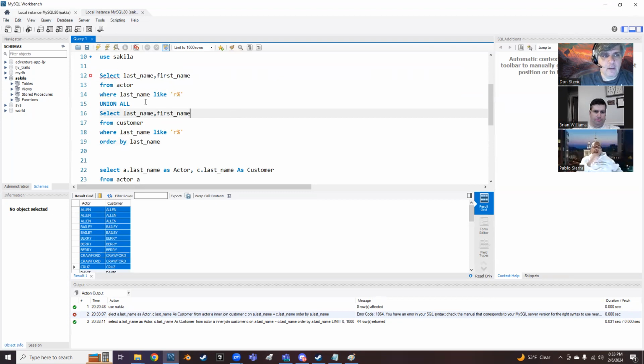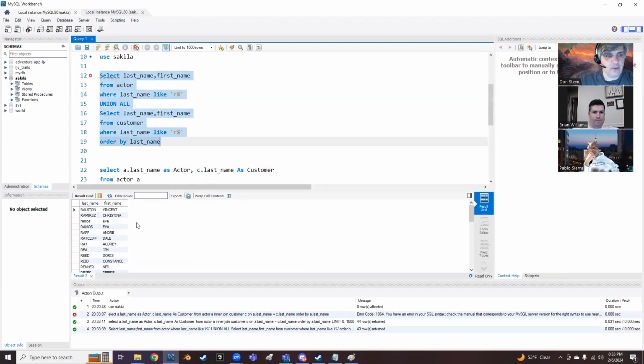A union takes the results of two separate select statements, and as long as the number of columns in the select statements is the same, it will always work. So here, I will run this, and it shows me 43 rows returned.